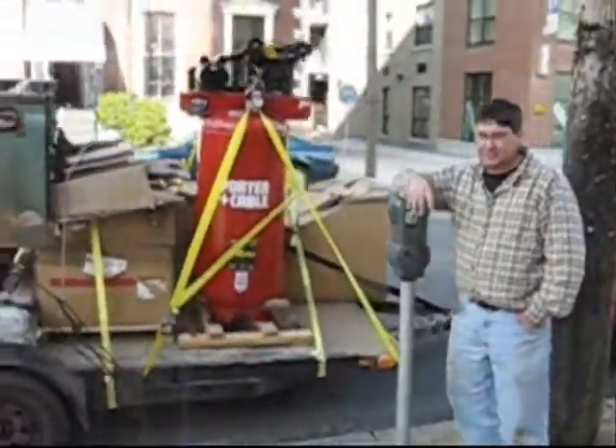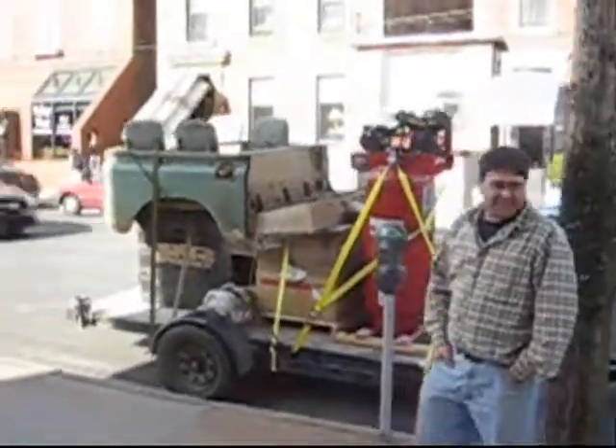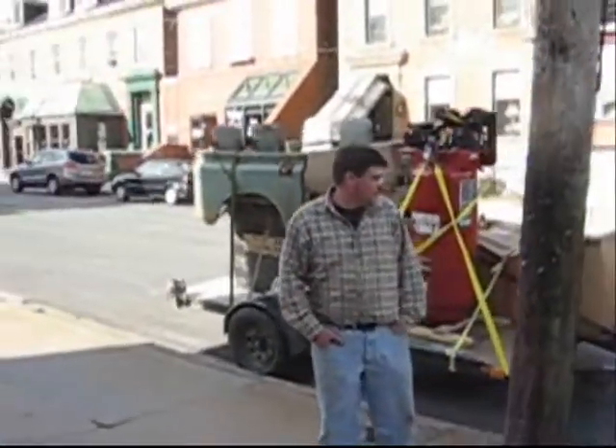So here we are at the Henry House. As you can see down there, we're just about to go devour some food and have a little drink. We're parked here a couple of parking spots. You can see we've got quite a precarious load on here. We're friggin' tired. But we've got lots of Rover parts and we're ready to go on to bigger and better things with our Land Rover adventure. Until next time.